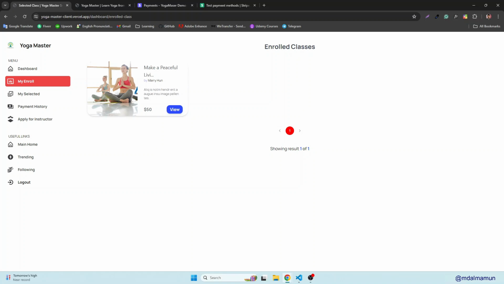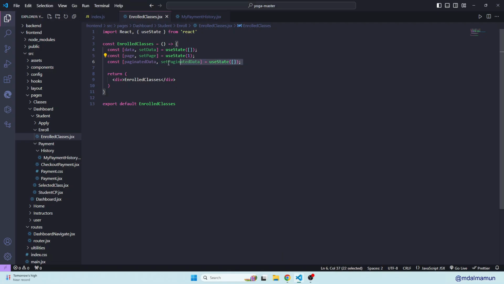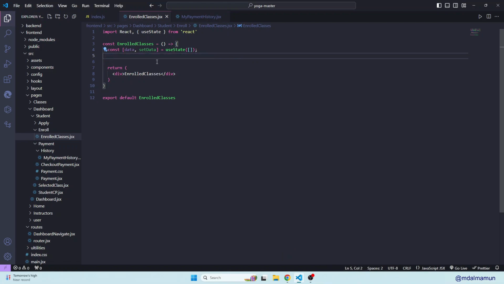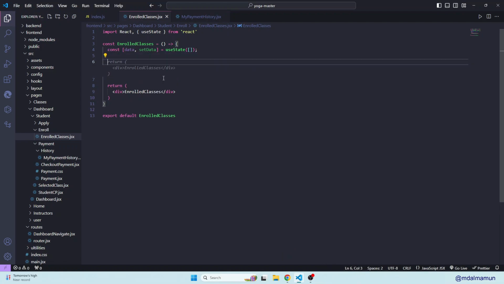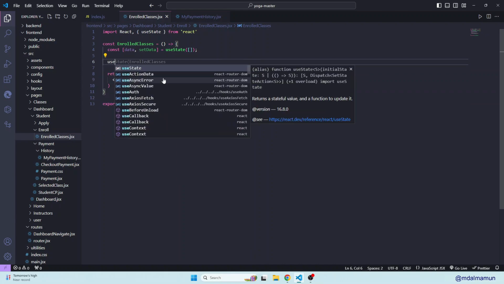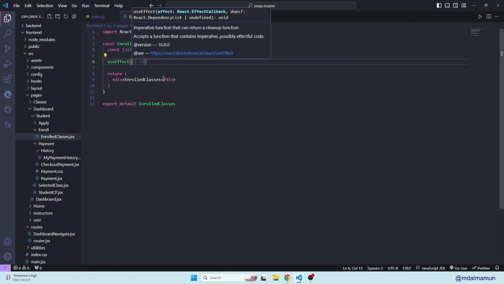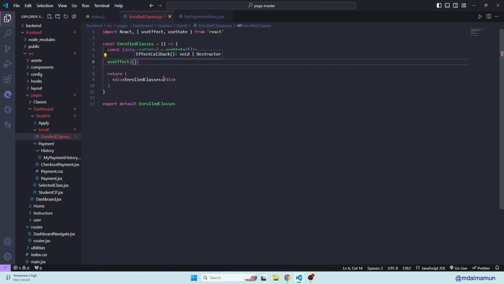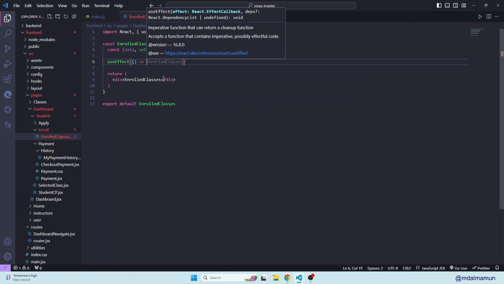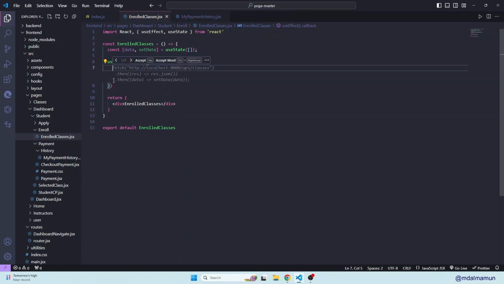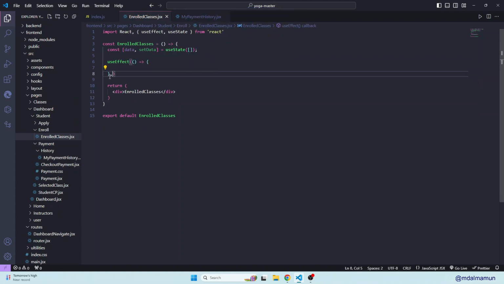To render this data, what you have to do, let me define a useState hook. I just remove that so that I can skip a little bit. I just want to show you how you can render data. Okay, useEffect, and then here we will have an arrow function, curly braces, and after this we will have a dependency.